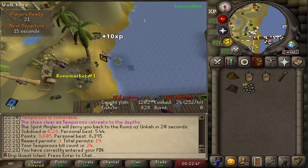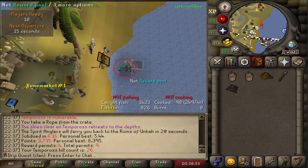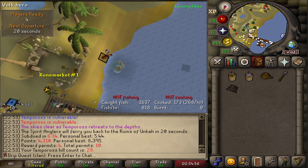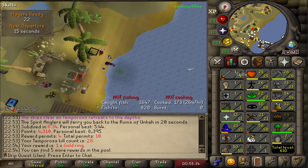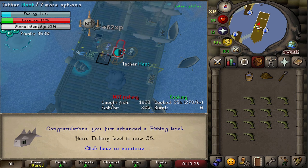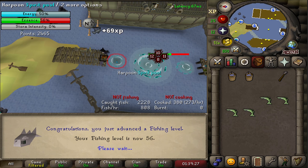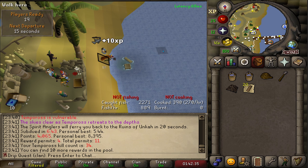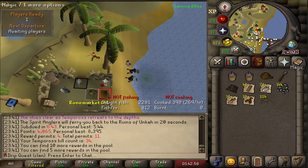Here's another 19 permits to open, and nothing good yet again. 9 more permits - really hoping to get a fishing barrel before I have to leave here. Some more garbage. Another 10 permits, more garbage. Level 55 fishing. Another 15 permits worth of disappointment. Level 56 fishing. For now I think that's good enough and I'm just going to stop. The last 11 permits for quite some time, and of course to nobody's surprise it's some more garbage.